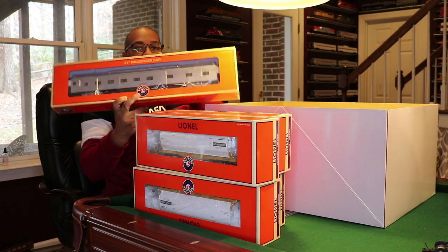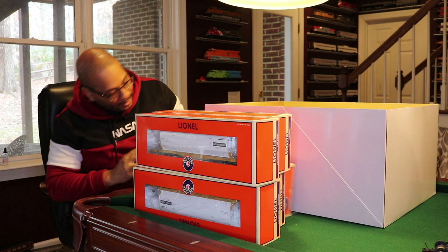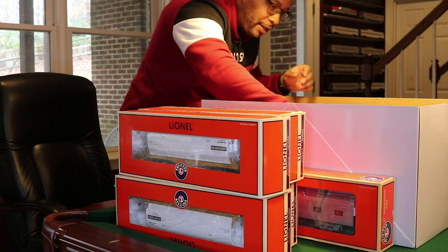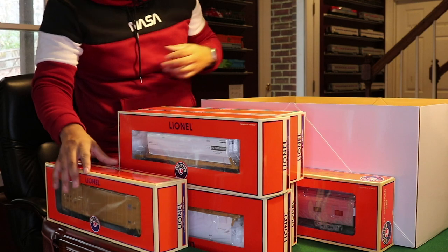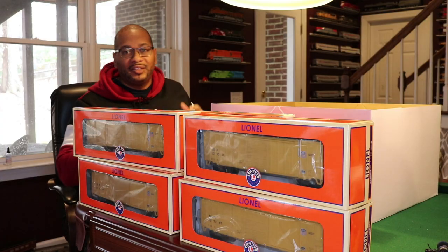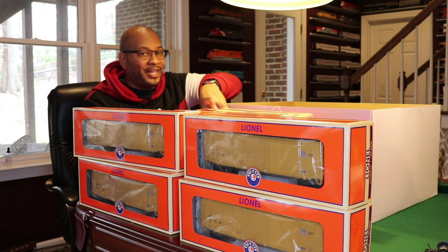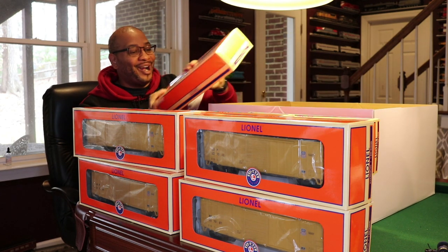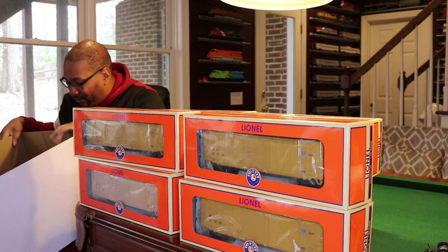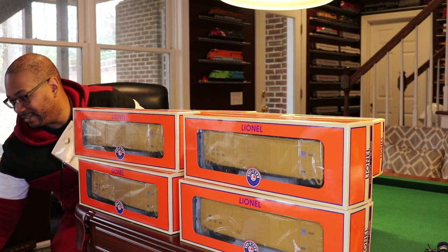Here we have the 21-inch car for the staff that goes along with the train. Of course, all LED lighting. We'll get to that a little bit later. And then, looks like we have the 6 idler cars. This is a huge set, guys. Huge set. So it does come with an expansion pack if you want to go ham, you want to go hard in the paint and get a really crazy long train. You do have that option. I'm still debating if I want that. All right, so the box is finally empty. And of course you got some instructions in here as well. I definitely recommend you guys reading these to make sure you don't damage this at all.